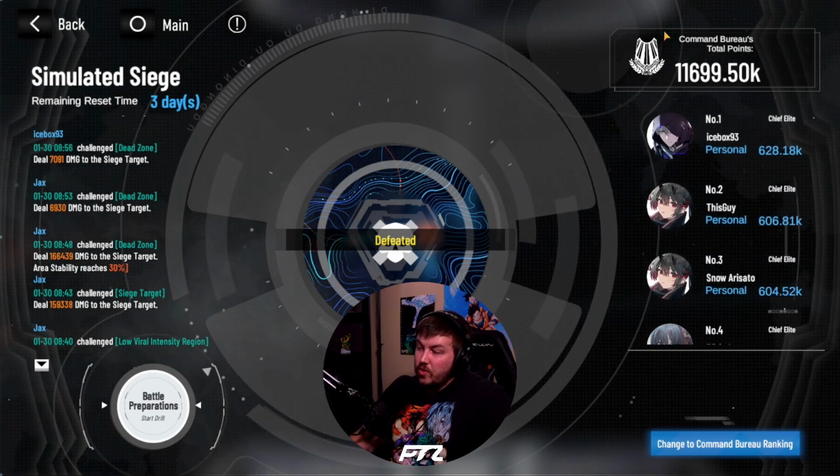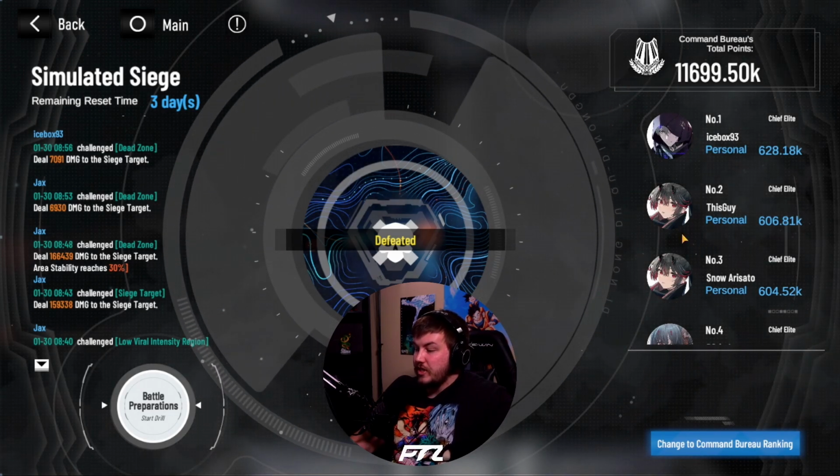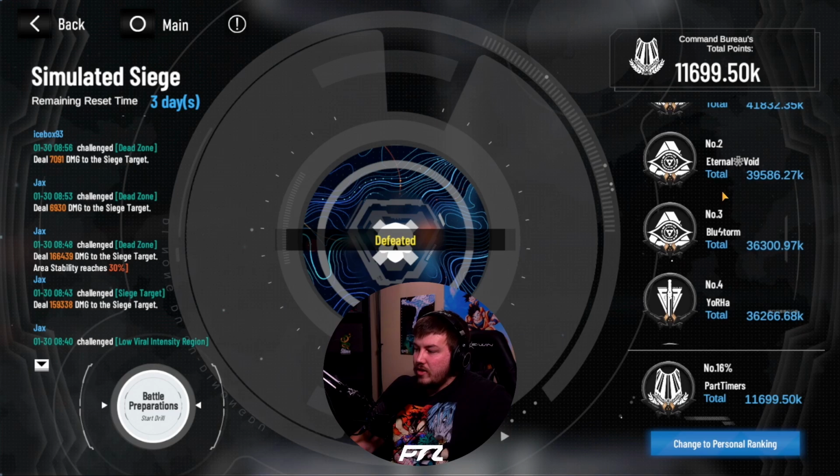Now, you can see the total points here. This is going to be a little bit more prominent here in a minute, especially for owners, so pay attention to this one. And then you can go down here. Anybody can do this one, change it to guilds. So you can see how many guilds are getting the higher scores and stuff like that.